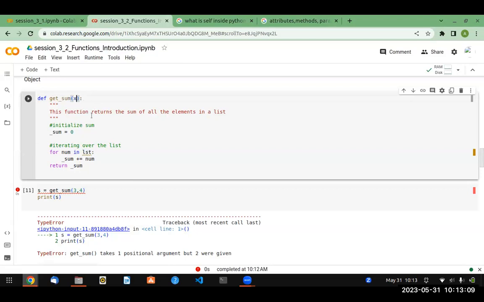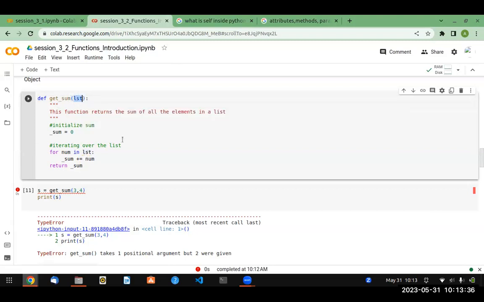But that should be one list, one tuple. Whatever you are going to pass, that should be one number, one list, one tuple, one dictionary, not more than one. Okay, sir. So that's why, instead of X, it would be very difficult for you to understand. So that's why I wrote LST. That means I'm going to pass a list.